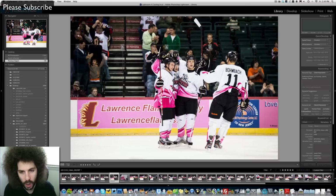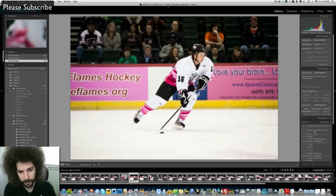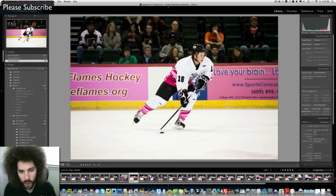These guys coming in, they're happy. This kid's like 12 years old, but he's not. This is going to happen. Guys are going to skate in front of you, and you're going to get shots like this. They're not keepers. This is one that I would actually delete out of my system and never worry about again. So we got this guy converging on the net. He was the point man. He's coming around the circle. Boom. One shot. Boom. The next shot.